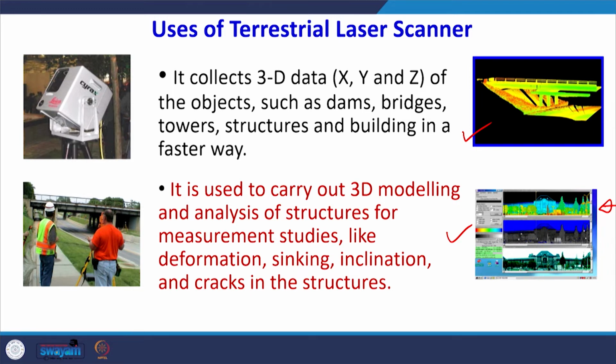There are many structures where deformation is taking place, or sometimes sinking is taking place in high rise buildings or maybe the dam site, or there is an inclination from the vertical in transmission towers, or cracks are being developed on the surface. Those minute observations which are not visible to our normal eye, we can monitor with the help of the terrestrial laser scanner, and the coordinates which we have measured at different times will give the information about the deformation or about the changes on the surface of the structure.